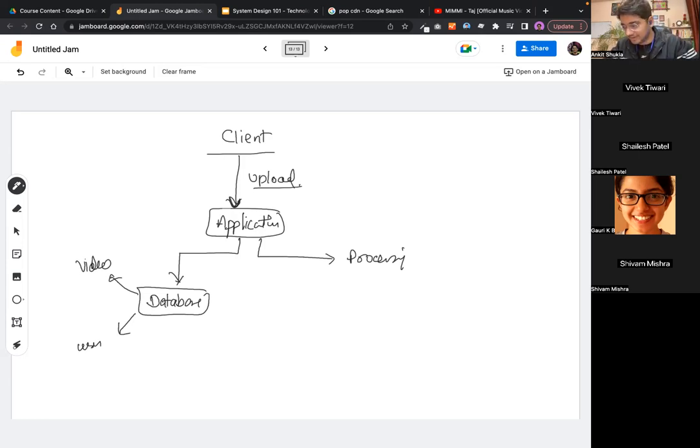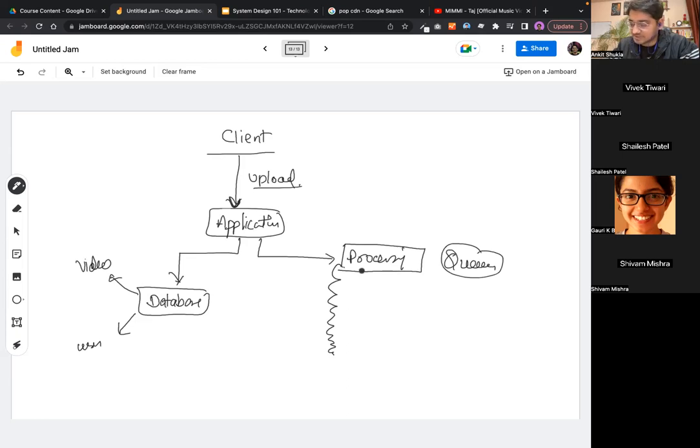It will upload the video. You will get the success message in 2 minutes that yes, your video is uploaded, but it will put the video in processing so that it can get multiple parts of the video in different kinds of optimization and different resolutions. This will be sent to processing, and multiple other videos are in processing. So this is known as a queue. The user does not have to do anything with it.